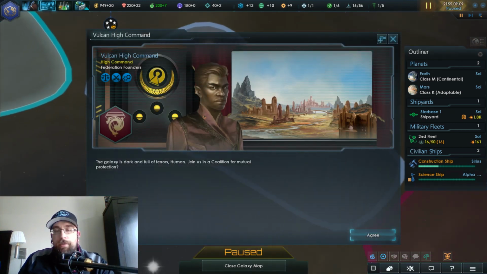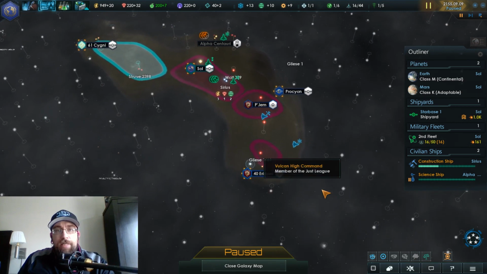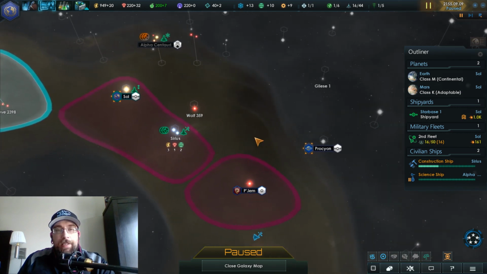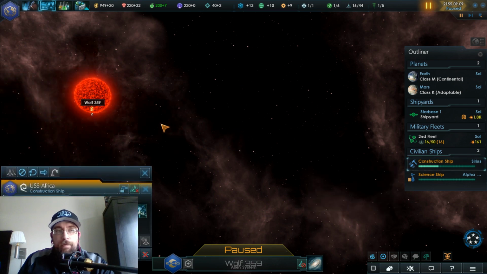Vulcans want to do a coalition? Yeah, we will stand as one. And we've met the Andorians. Okay. I did read in the patch notes that the Andorians have their own version of the Federation. I kind of want to see what that's about as well. There's some sort of unidentified empire here. Okay. Construction ship. What? Can we not claim this system?